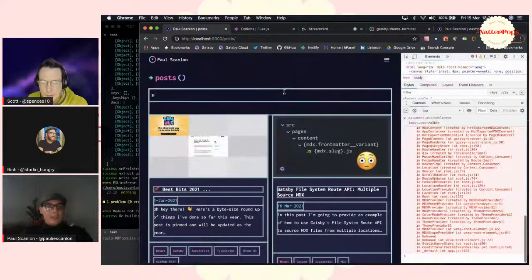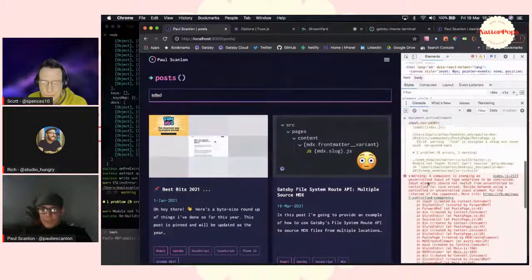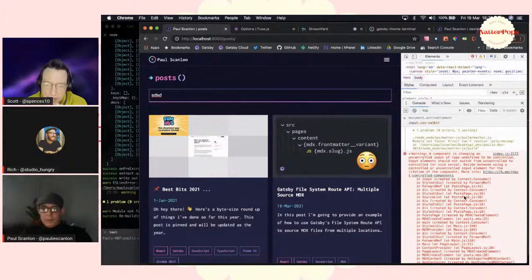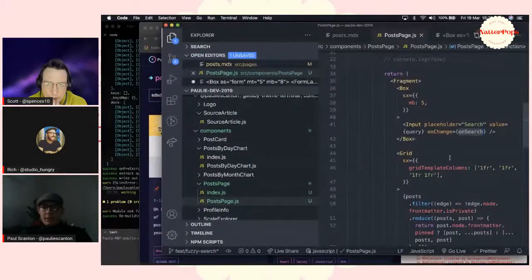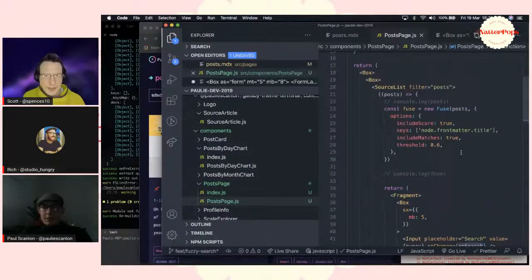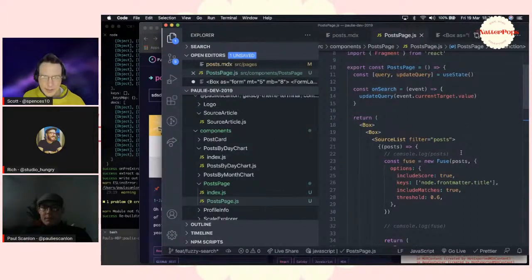Its value should be, yeah. Why am I getting that error? Right. So we need to now get some results from the query. The query's in state at the moment, right? And that's on change. So then we want to have the results of that query.